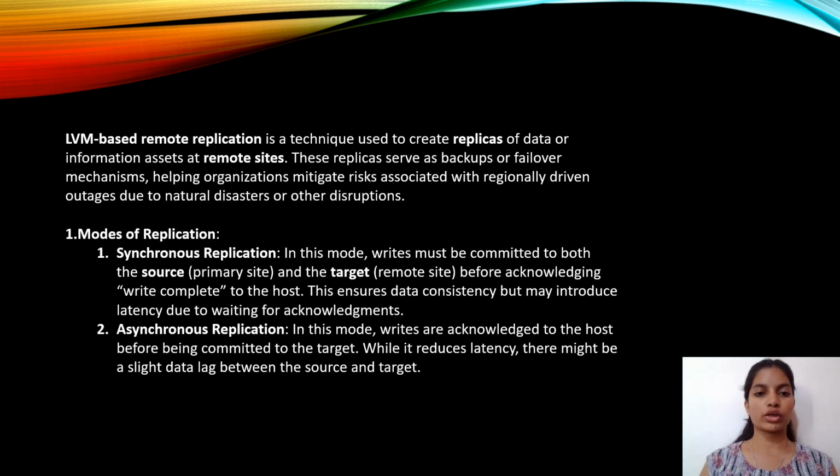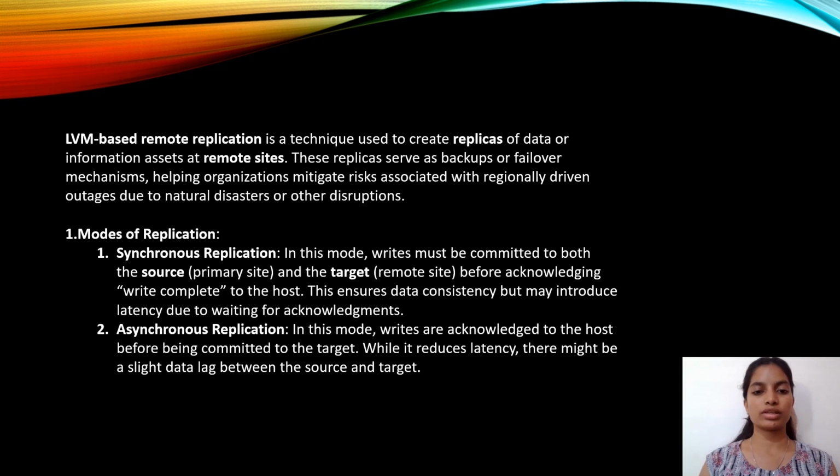LVM-based remote replication is a technique used to create replicas of the data or information asset at remote cities. These replicas serve as a backup mechanism, helping organizations mitigate the risk associated with regionally driven outages due to natural disasters or other disruptions. Modes of replication include two: one is synchronous replication and the other is asynchronous.